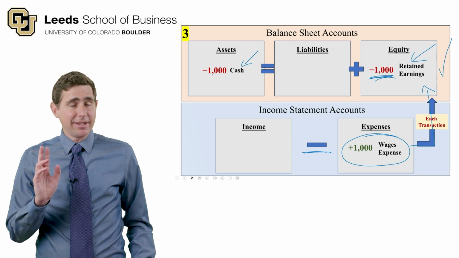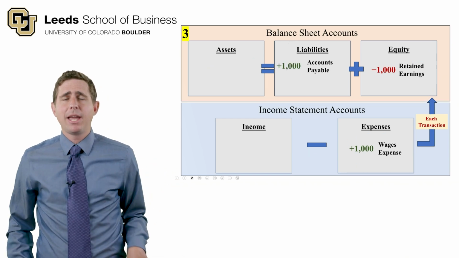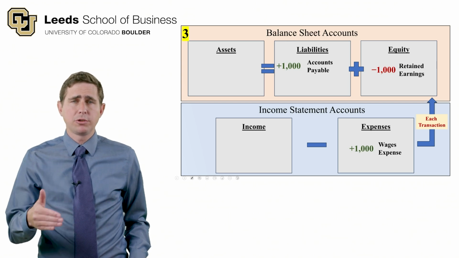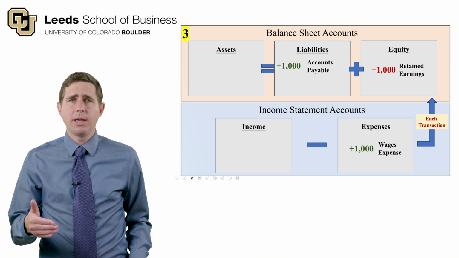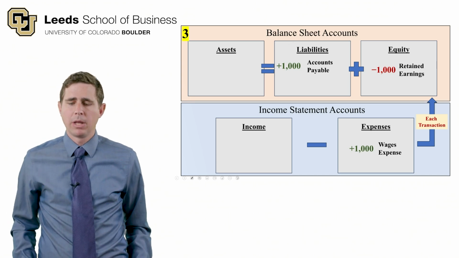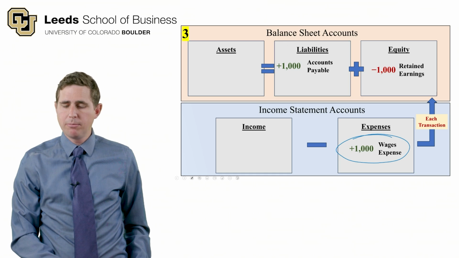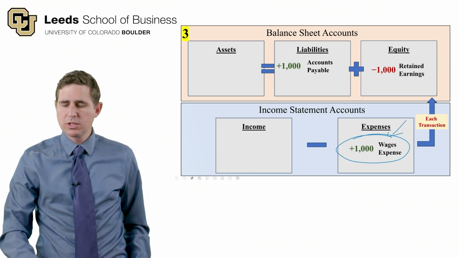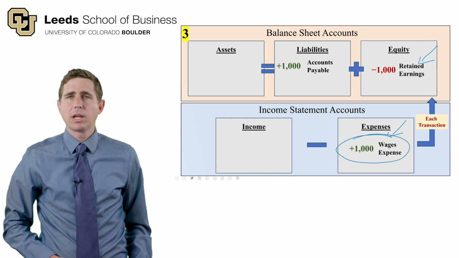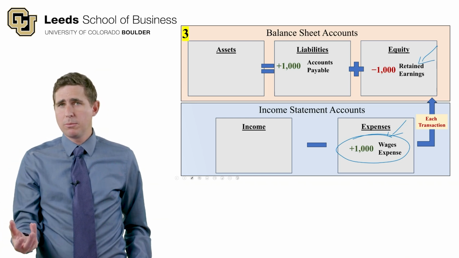Another example that does happen is that you've worked for your company, but the company hasn't paid you yet. Have you ever had that experience? You've done your work, but you're still waiting for the pay period so your company pays you. Well, this is what it would look like on the company's balance sheet. They owe you money, okay? You've worked for them, so they owe you money. They've incurred the expense, so it shows up on their income statement as wage expense. It reduces their retained earnings because they have less net worth, because they have to pay you. That reduces from their net worth.